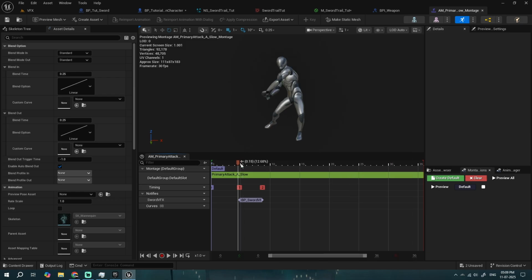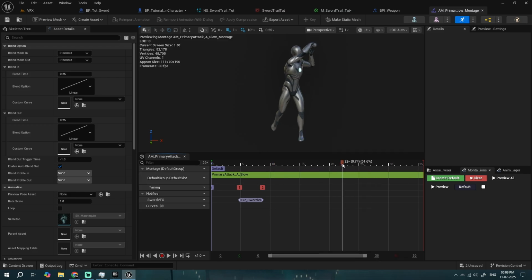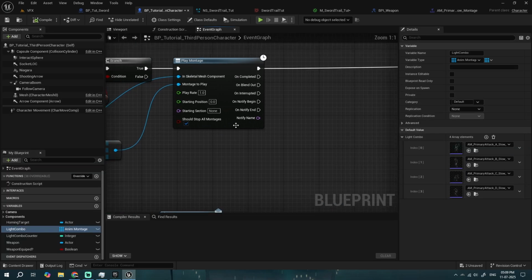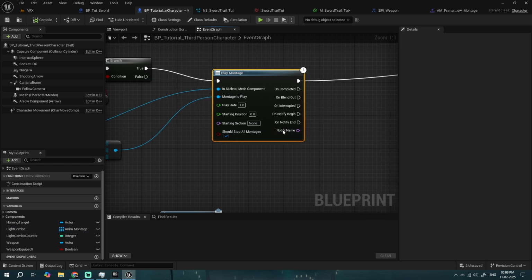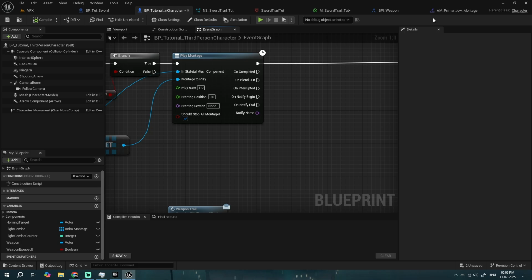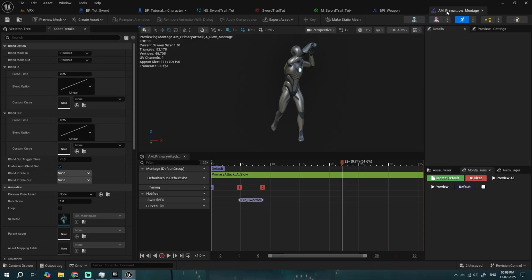For example, the way notify works is that you will need to create, let's say, two notifies. One would be start the trail and one would be end the trail. So let's say if you do start trail, it will basically keep sending the message that, hey, keep doing the trail. For example, in here, you will have to do notify begin and then a name, and it would send the message to start the trail. And if you create another one, then you will need to do on notify begin, end the trail. So it's not on begin and on end, okay? It's on begin always if you use the first method. I'm not using that. I don't think it's a good way to do the trail.